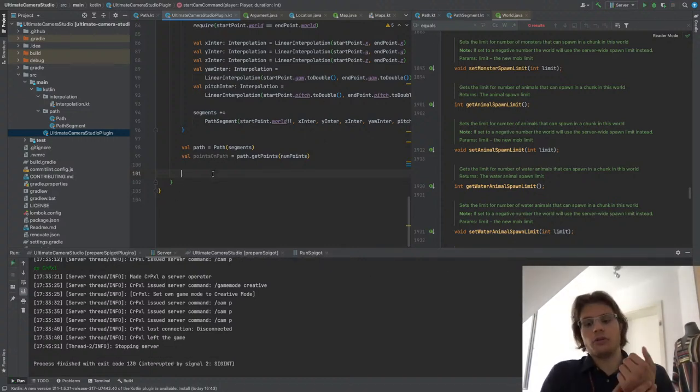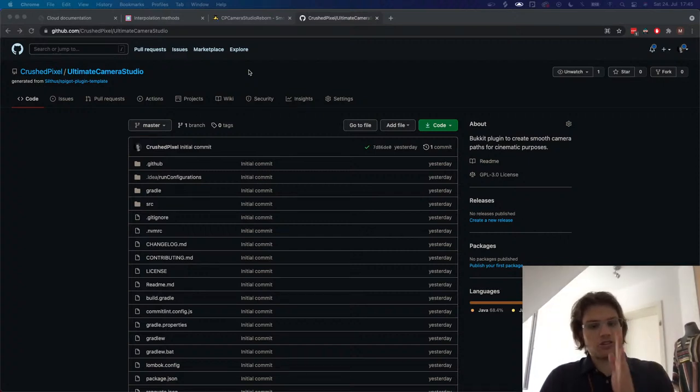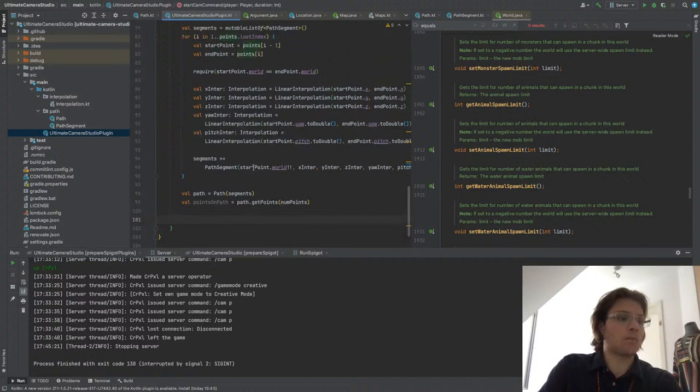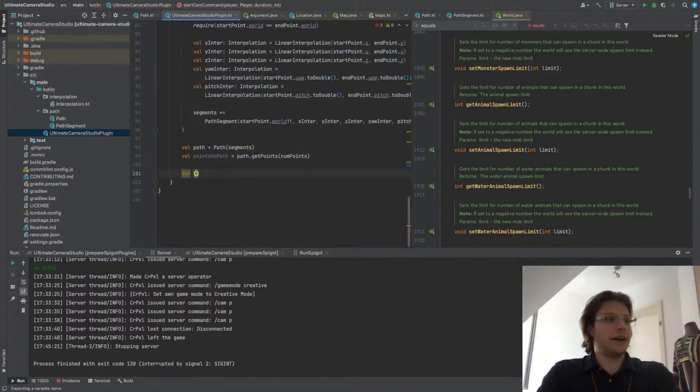Anyway, now for testing purposes, we are now just going to do the same thing that we did in the old Camera Studio mod, which is to just teleport players along the path at 20 TPS. Again, this is going to be smooth later. We are going to be mounting the player onto an armor stand probably, or a cloud, or we're going to make them spectator player. Again, I haven't decided yet. I'm going to decide that later on in the project. But yeah, just to test whether the whole path system works, for now we're just going to be doing teleporting, and we're going to be doing it horribly. Like this, it's going to be so bad from a code perspective.